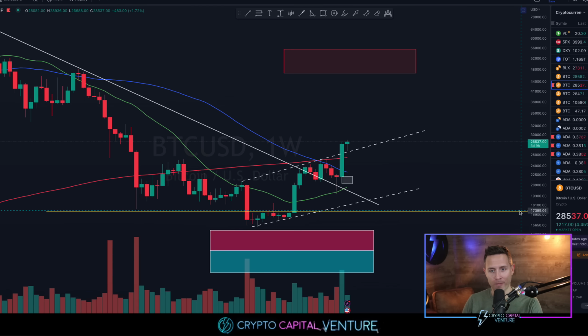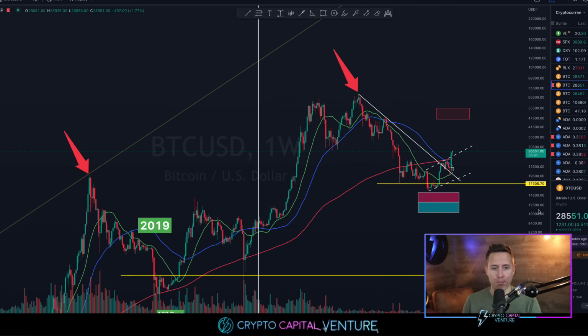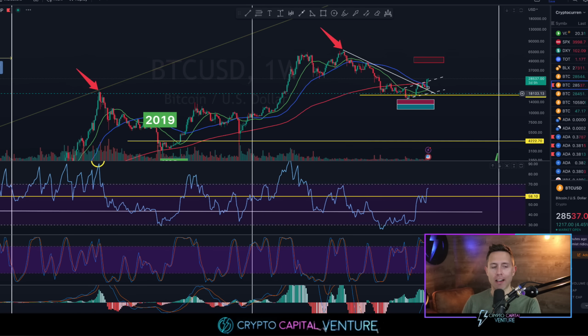pivot picture. Now, when we start zooming out on the weekly, this is where things could get bullishly exciting, right? And I'm not trying to hype anything up, throw any hopium out there, but I'm just collecting data and showing what's possible. If we look at where Bitcoin is right now on the RSI, the slower moving momentum oscillator, you can see it's just below overbought, right? There's a lot of room for a bullish move to the upside. There's a lot of room for Bitcoin to explode to its targets.